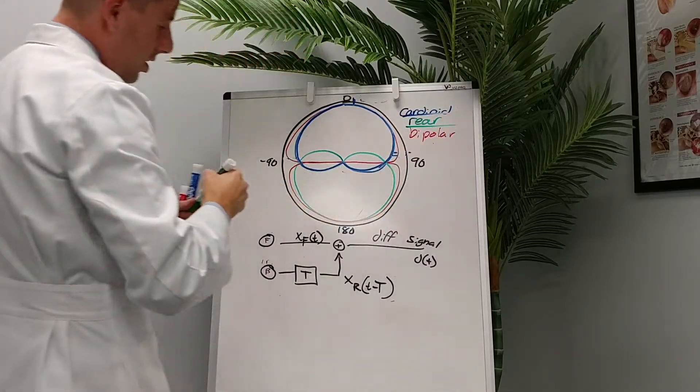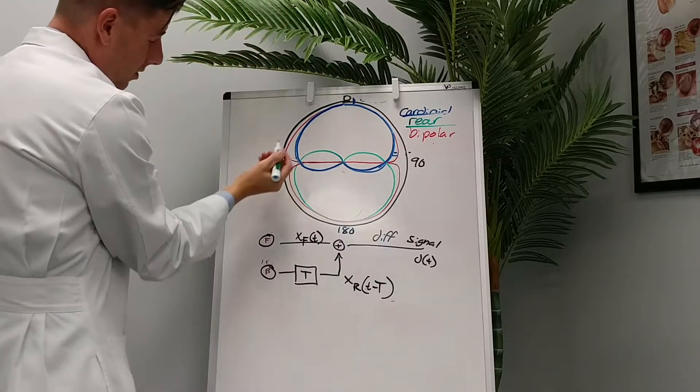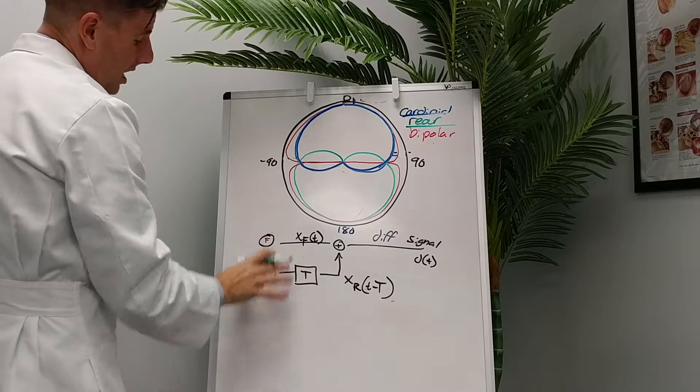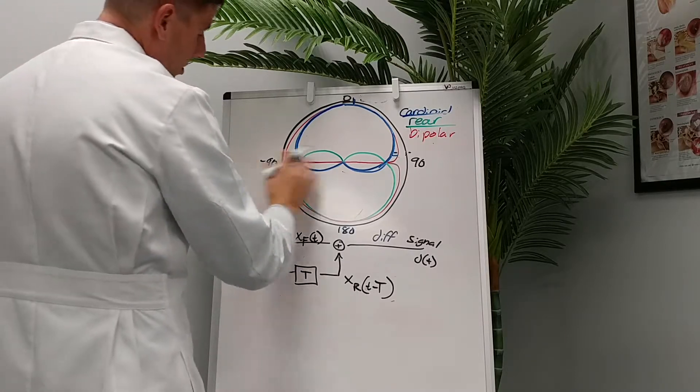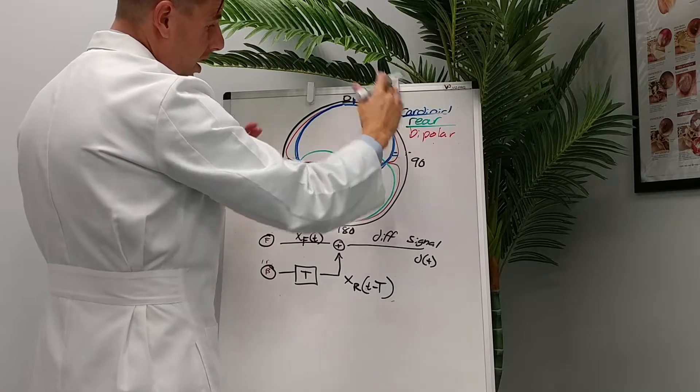So what will happen is when I'm utilizing this and utilizing my rear cardioid, I'm going to just turn this into a totally different shape. And the reason is that where it crosses over. So when we can't utilize the mathematical formula, what will happen is where does my cardioid and rear cardioid cross?